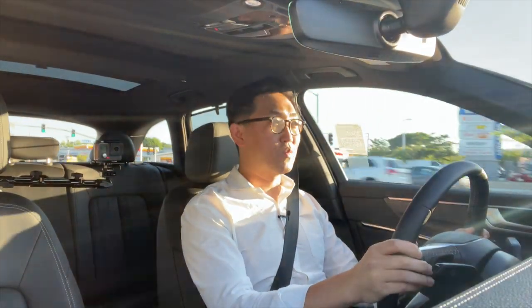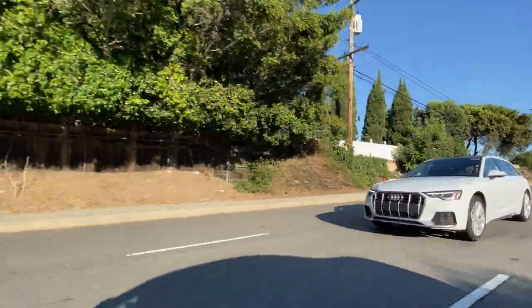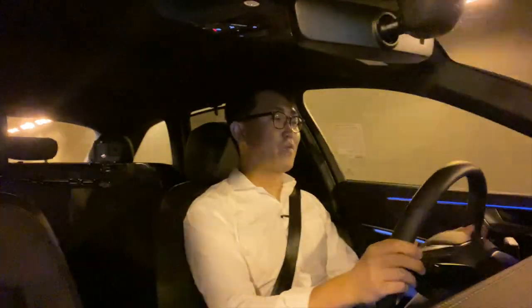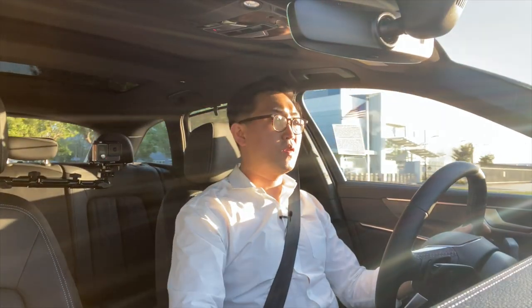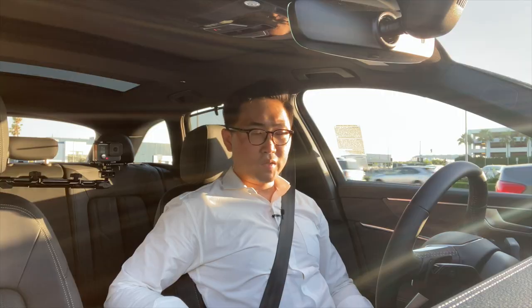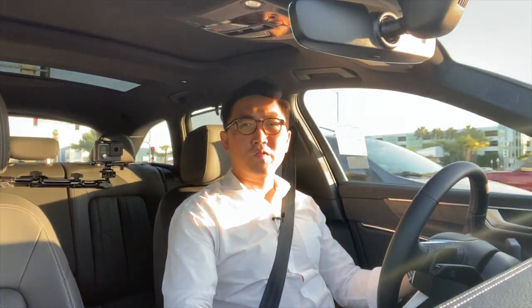But this engine is super smooth. I got on it a little bit and had no idea how fast I was going. This cabin is extremely quiet. There's a little bit of turbo lag and the throttle response has a slightly delayed feel, but I'm just coming back from driving an M2 Competition — not apples to apples. With the mild hybrid 48V system, everything turns off completely, but going back on is extremely smooth and not even noticeable. It comes back to life very quietly and smoothly. This car just feels right at home in comfort mode — I wouldn't even bother putting it in dynamic mode, to be honest.